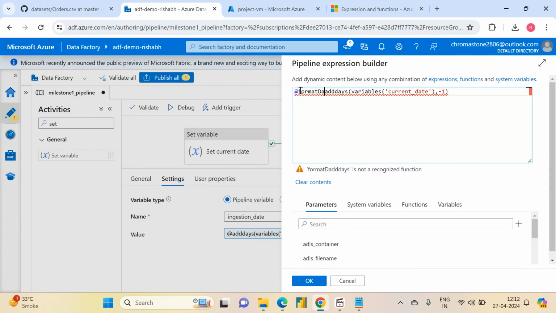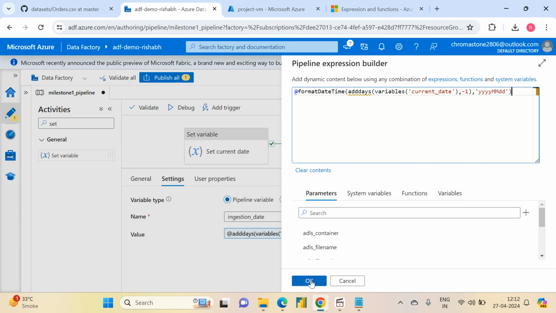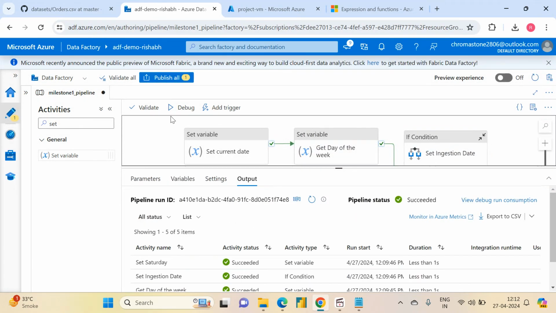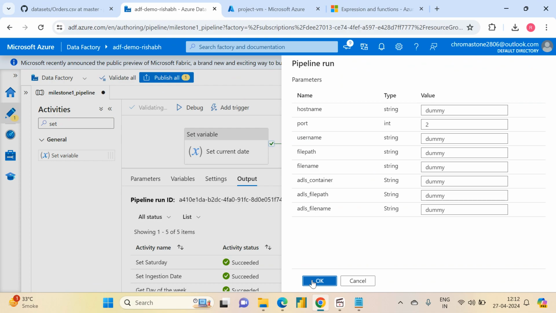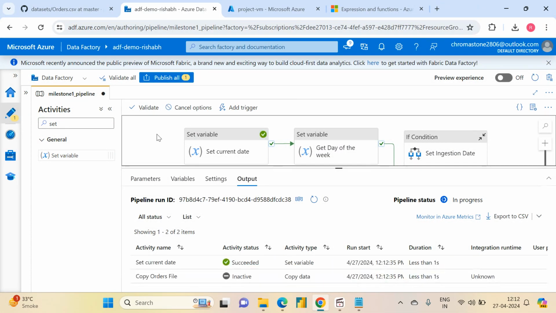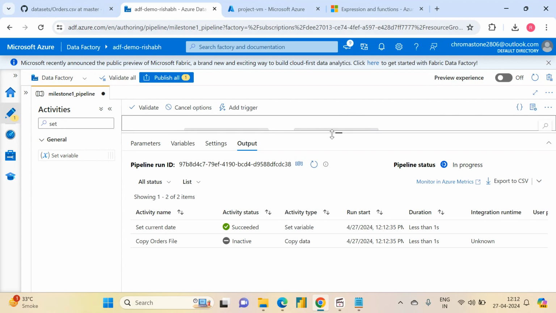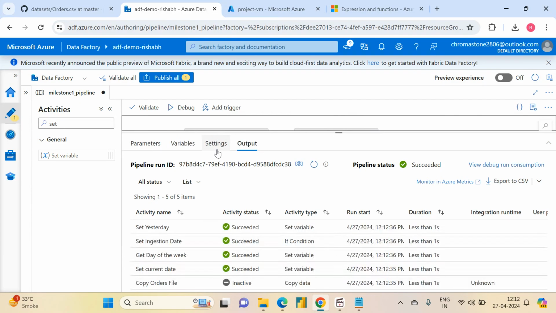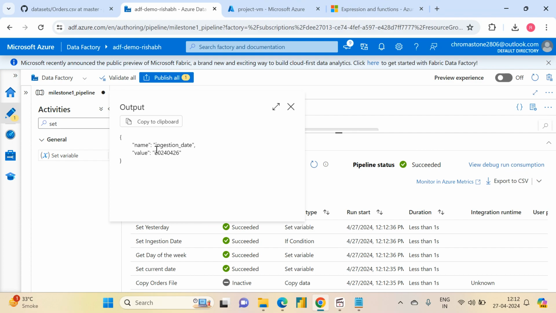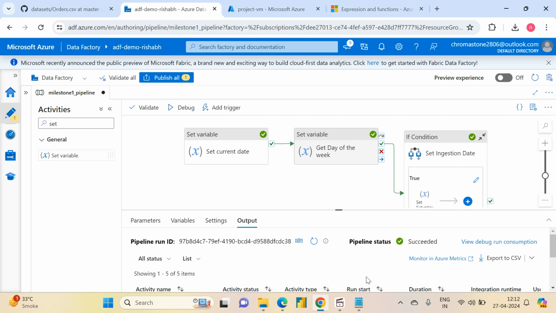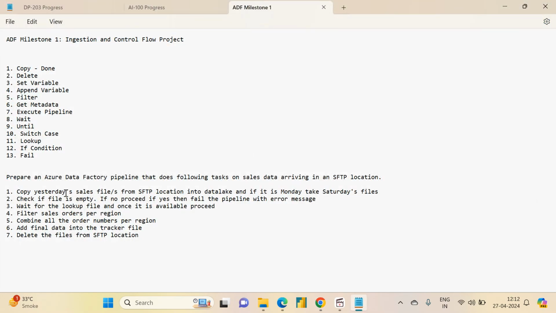I'm going to say formatDateTime, and here I'm going to use that same expression yyyyMMdd and click OK. Fine. Let's do a debug. Now we should get only the date in our date variable, not any timestamp. If you see, we are only getting the date. Okay, so we are now ready with this logic as well.